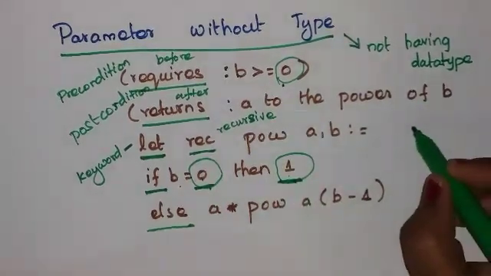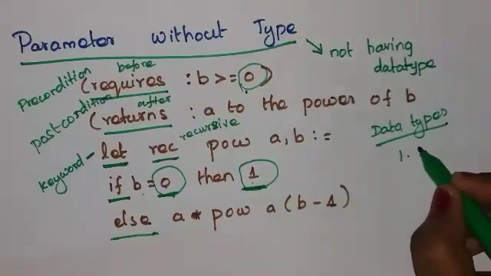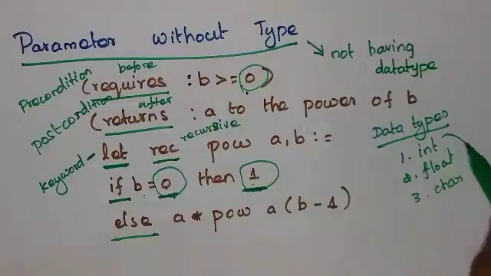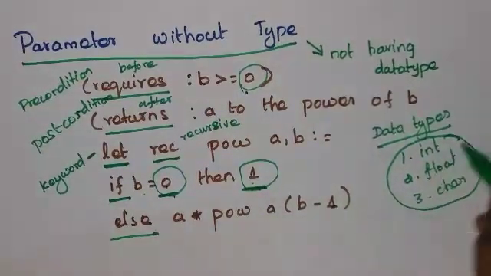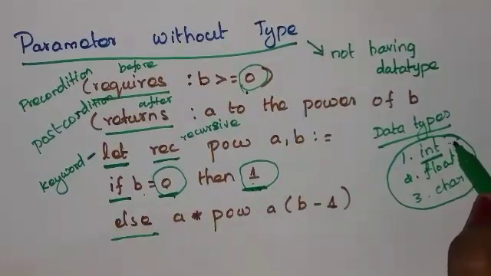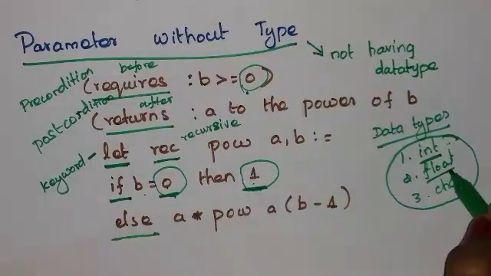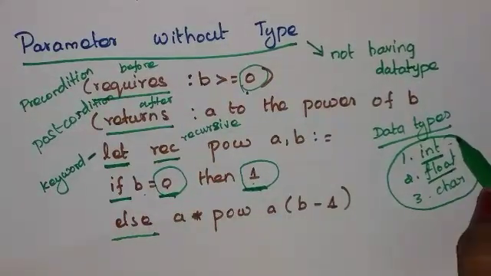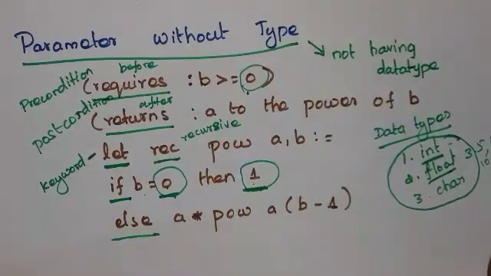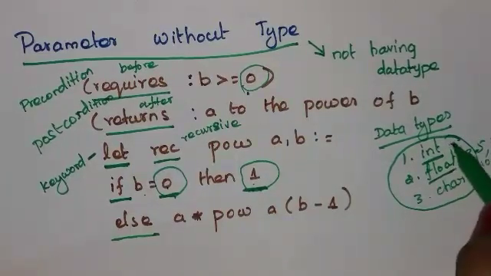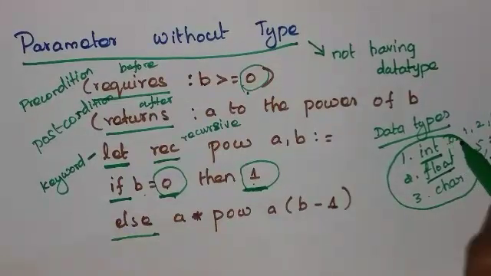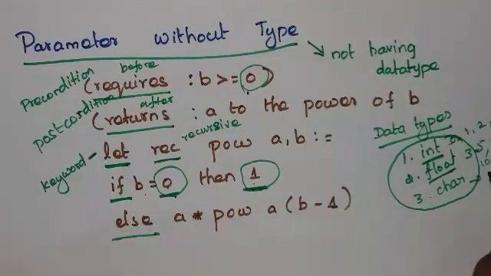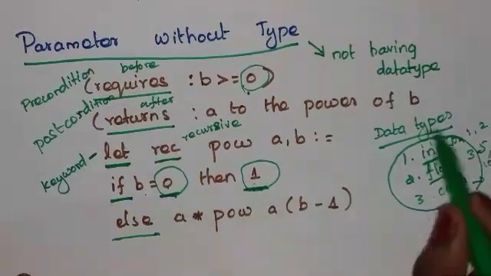What type of value is 1? The most commonly used data types are: first, integer (int); second, float; and third, character. Integer means it accepts only whole numbers — positive or negative. Float means it accepts only floating-point numbers, i.e., fractional numbers like 3.5, 4.5, 10.6, etc. Character data type means it accepts only character values like a, b, c, x, y, z, etc. These are the commonly used data types.